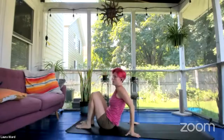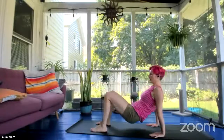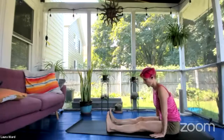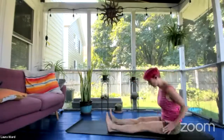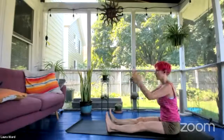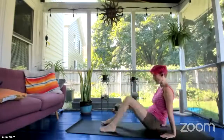And then we're going to come up, hands behind our pelvis. And you're going to inhale, press up, and exhale. Take it back. If you can take your butt back behind your heels, then go for that. Inhale up, exhale. Inhale, exhale. Thinking of the track, so this is really sagittal movement, right? We're in the wheel plane. Thinking of the track of the hips, the knees, the ankles, and the toes traveling along two parallel lines.